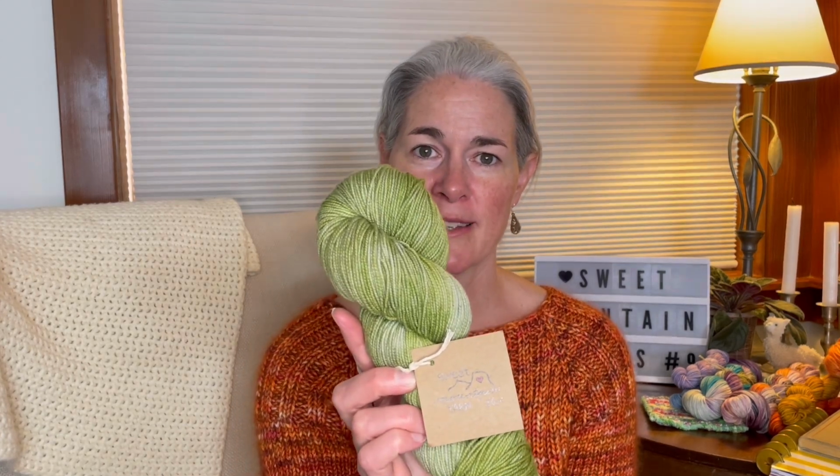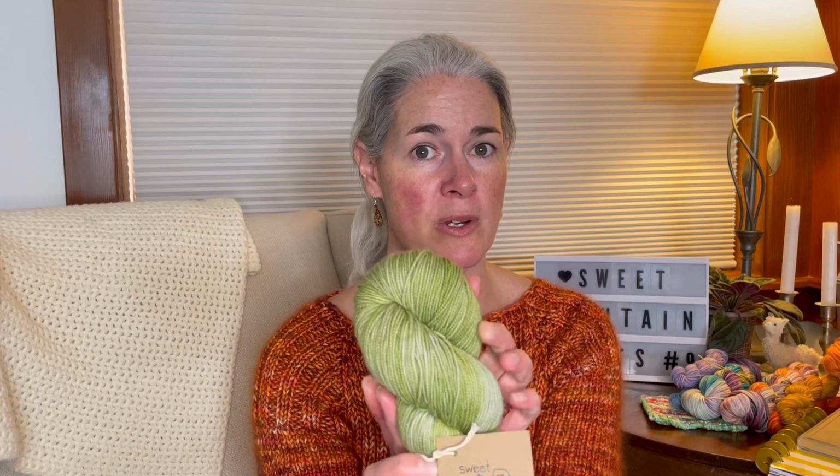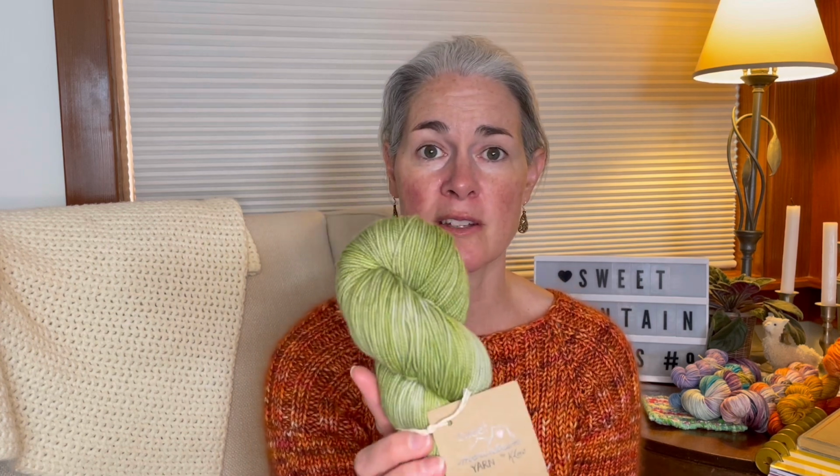My next sock base is my slope sock base. This is another 2-ply fingering weight base. It's an 80% merino, superwash merino, 20% nylon, and it is a product of the US. I don't know exactly which farms the sheep for this have been raised on, but this is all milled here in the States and produced. And then I love working with this 2-ply because while it only has 370 yards and 100 grams, it again is just a really nice plump yarn.